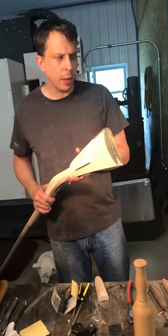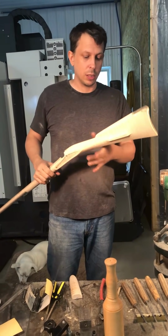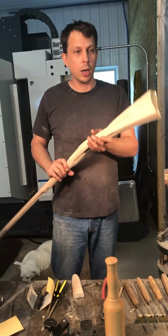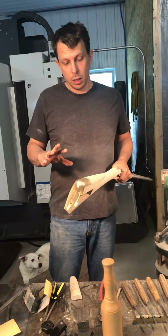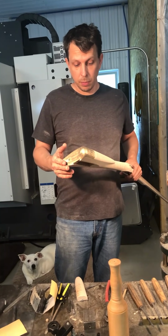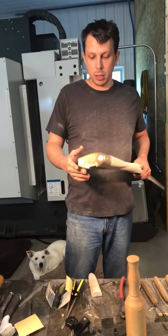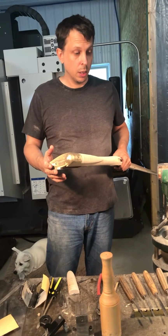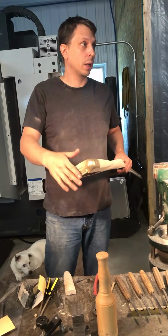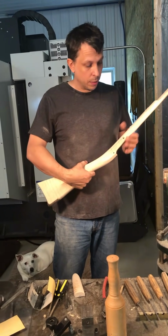I'd like to also note one thing while we're at it: we've dimmed the overhead fluorescent lights. The reason those are dimmed is because when I was initially sanding the stock, it's nice to have just cross lighting. You can usually do a little bit better job of seeing any potential defects and so forth. So fill light is not the greatest thing for gun making, in my opinion. If we're doing fine work, I'll oftentimes dim the overhead lights and just have an articulating light on that you can move around.